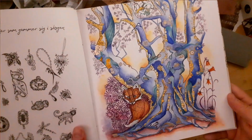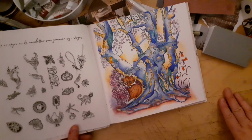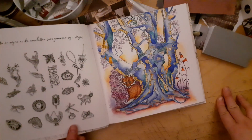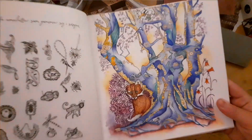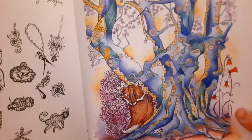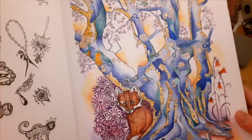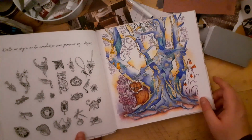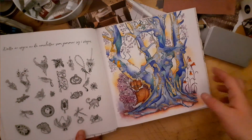It's done with, I think, watercolor as a base. And then it's pencils, probably Polychromos on top, and the fine liners as well, and some glitter gel pen. And I love how this turned out. I mean, I just love this line art.